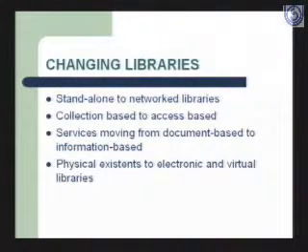The next point is that they are moving from collection based to access based. You would remember, if you had an experience of libraries, we used to measure a library by the collection, by the amount of documents it had. We used to say it is a very good library because it was a big library with a huge collection. So this is how you used to measure the success or quality of a library, by the amount of documents it used to have. But nowadays it is no more so.